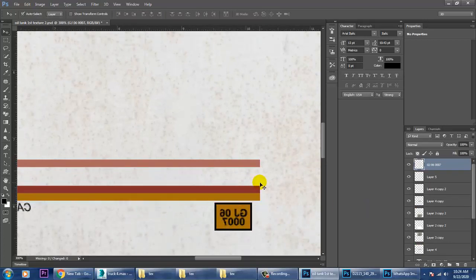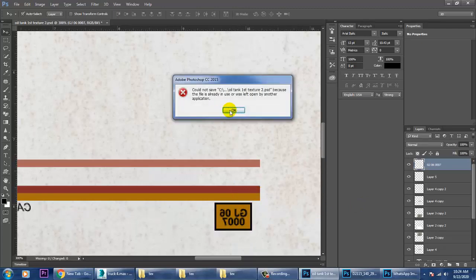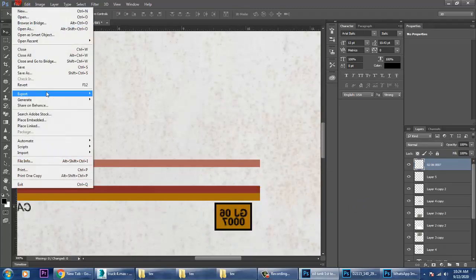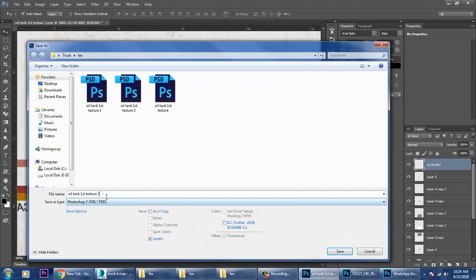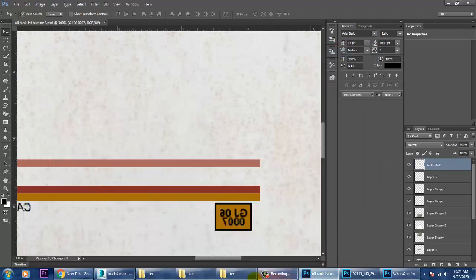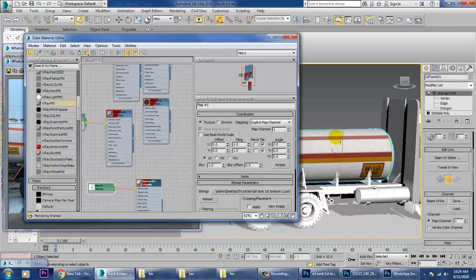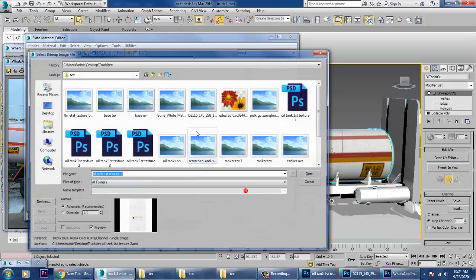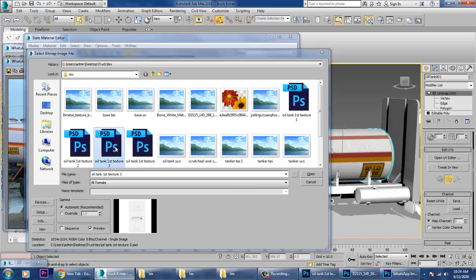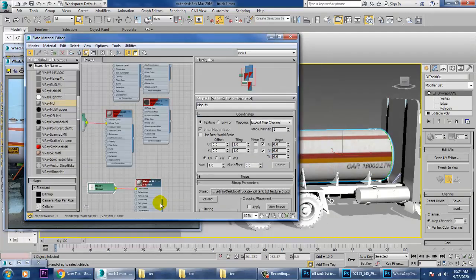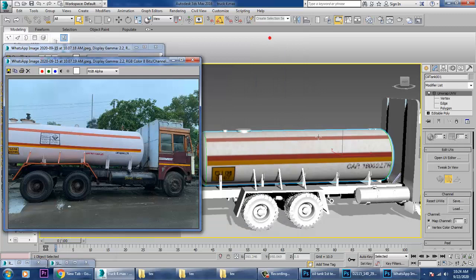So let's just save it again, save as it. Okay, now it looks better, much better.